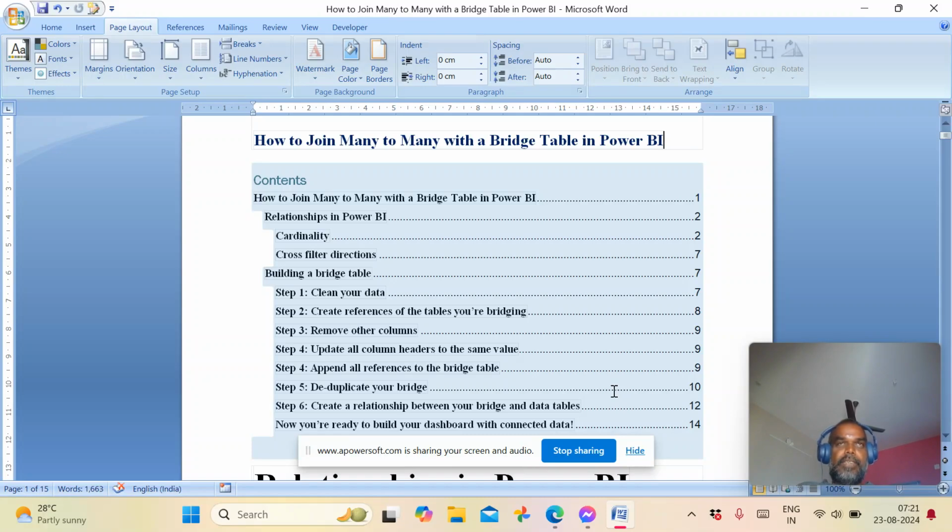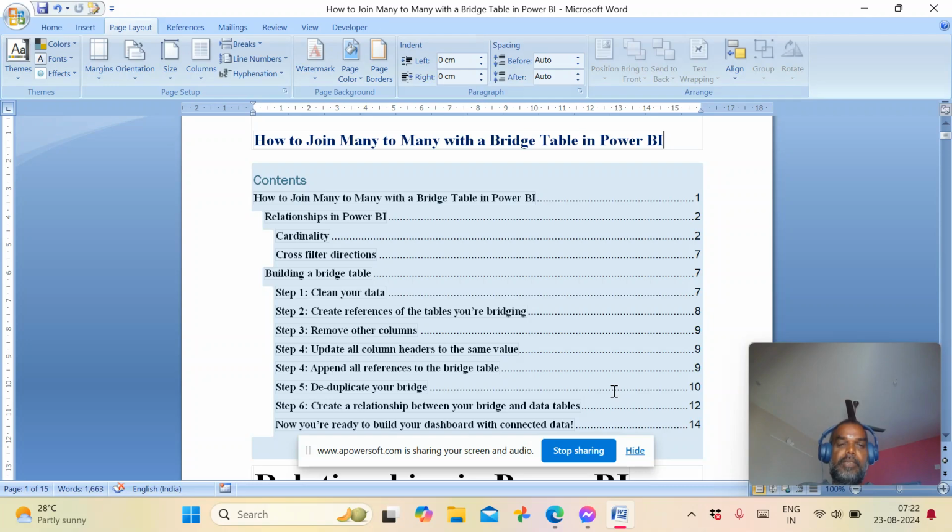And one interesting thing is the cross filter direction. If you have multiple tables, you can mention the direction in which the filter travels between the tables.